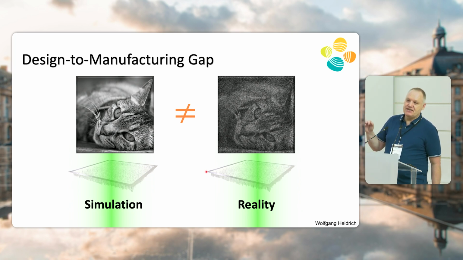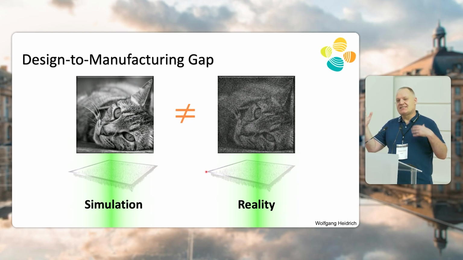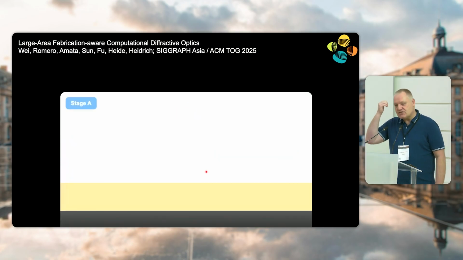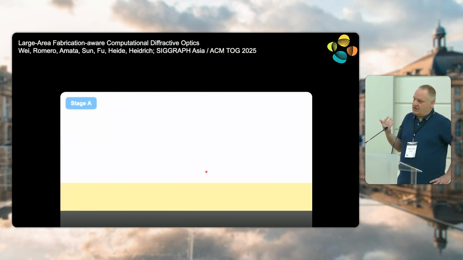But this is just an example. There are other nanofabrication pipelines that have similar artifacts, okay? But I just want you to understand what type of artifacts typically come from nanofabrication. The process that we're using is called direct laser writing followed by nano imprinting. Okay, so that works as follows.